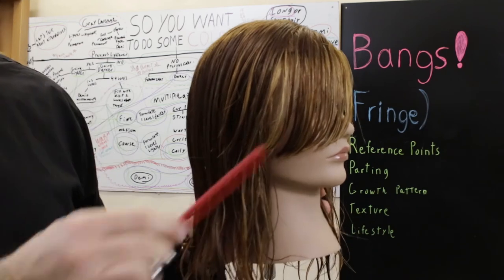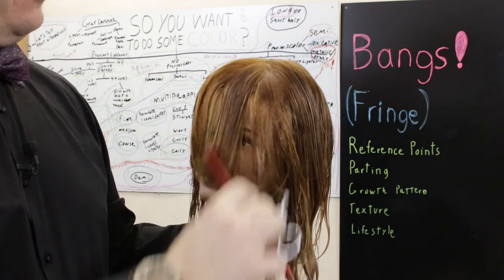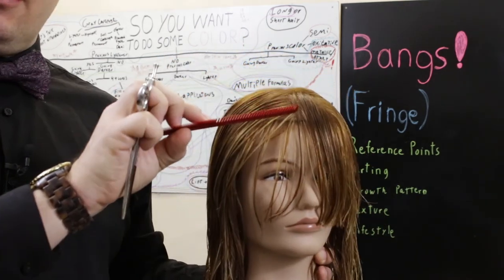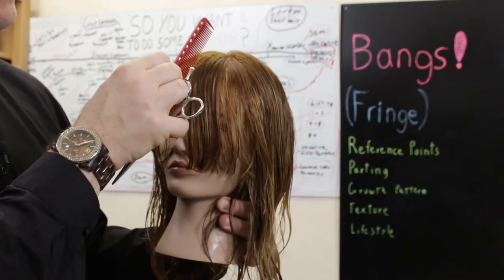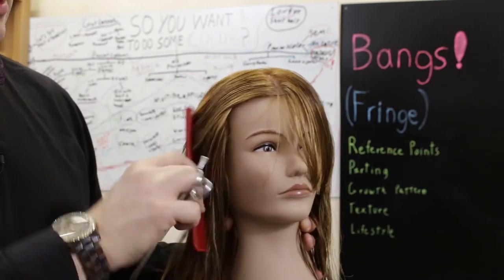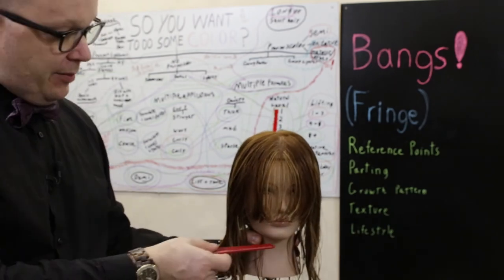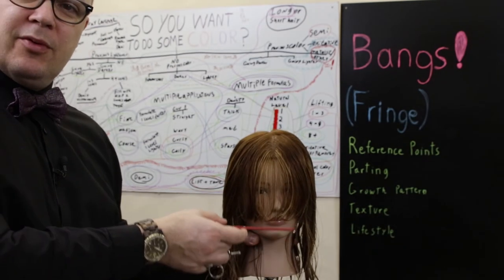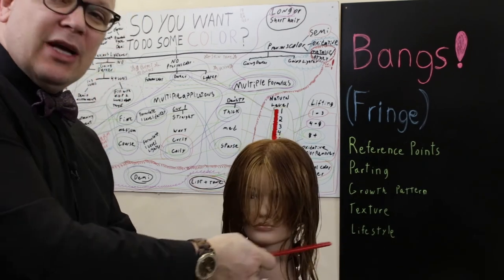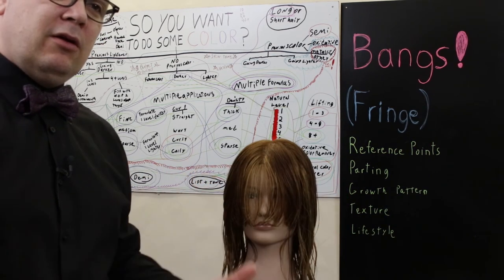Now when we part to the side it's looking less heavy than it did before. Same thing when I part in the center — I haven't removed any more length. When we let a third of that hair fall back out while adding texture, we maintain that length and make sure we don't cut into it. This works on pretty much any length of curtain fringe — some people want it longer to the chin, some might want it up to the nose. My general rule: cut it straight so that no matter which way you sweep it, it'll look short to long.